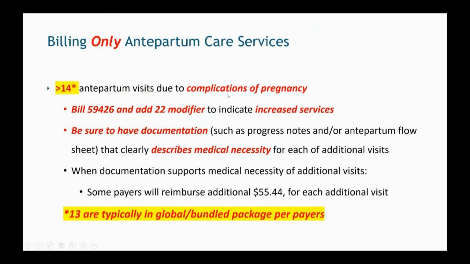Okay, so this is billing only antepartum care services greater than 14 visits due to complications of pregnancy. So you're billing this separate code right here, and you're adding the 22 modifier to indicate increased services. Why? Because you've got 14 antepartum visits where usually it's only 13. Now, be sure to have documentation, such as a progress note or an antepartum flow sheet, that clearly describes the medical necessity for that extra antepartum visit.